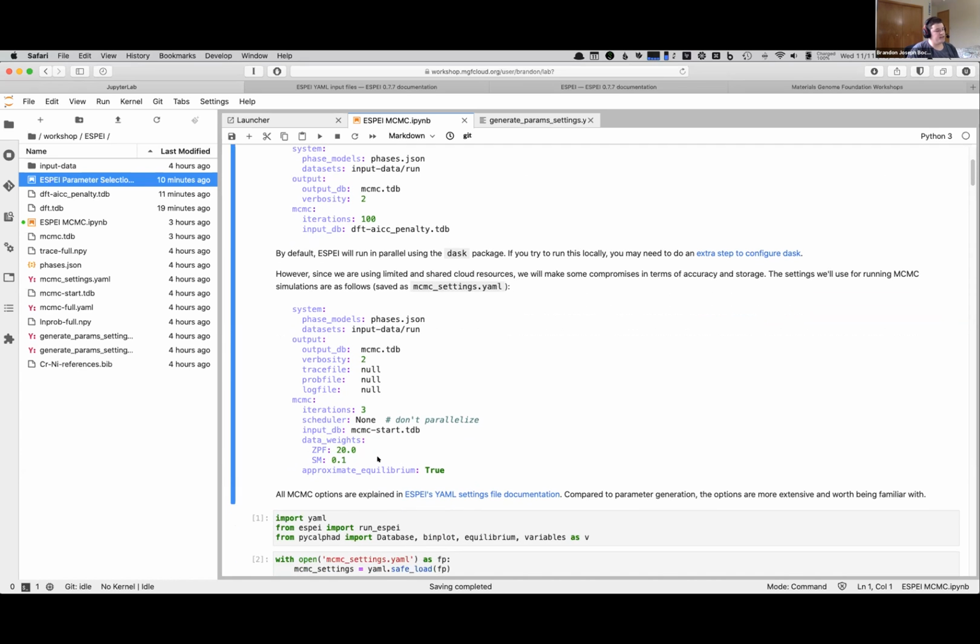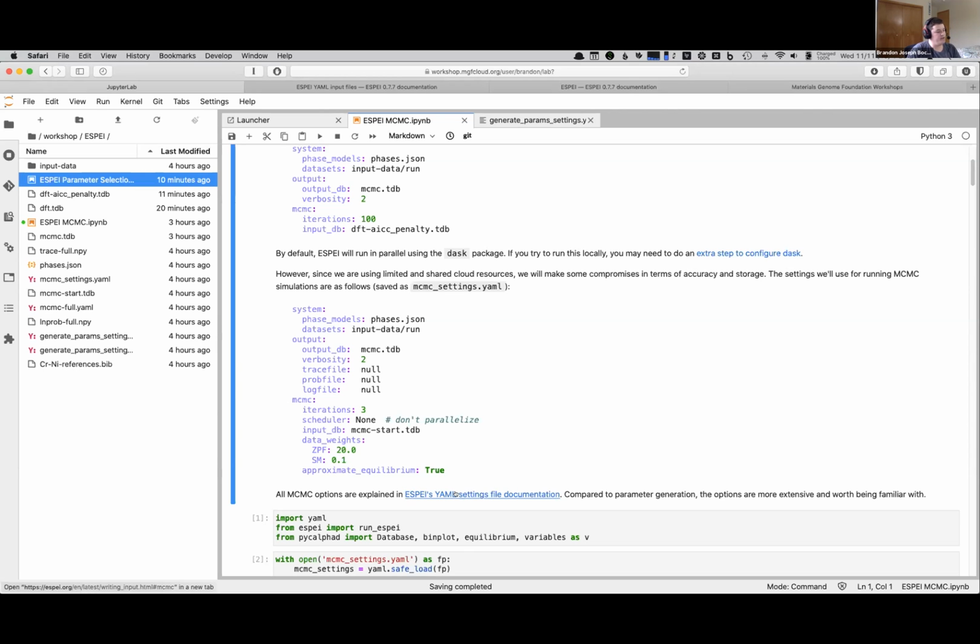And so I have some options here that will just keep it nice and quick. For this case, we're going to start with just 3 iterations, and set the scheduler to none, which means don't parallelize. Otherwise, you would use Dask and specify the number of cores if you wanted a certain number of cores. And all these settings are described in the documentation.